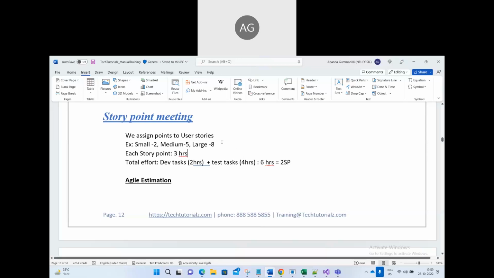Story pointing meeting is clear. How we use it: there is a Fibonacci series, 1, 2, 3, 5, 8, 13, but normally we don't use 13. 8 is the last. If anything is more than 8, we will split that user story into 2 user stories, because 8 means it is a large user story. The developer can take 2 weeks or 2 days or 3 days. Normally in Agile, we make sure it won't go beyond 8. If it is going beyond 8, then we will split it into 2 user stories. Clear?